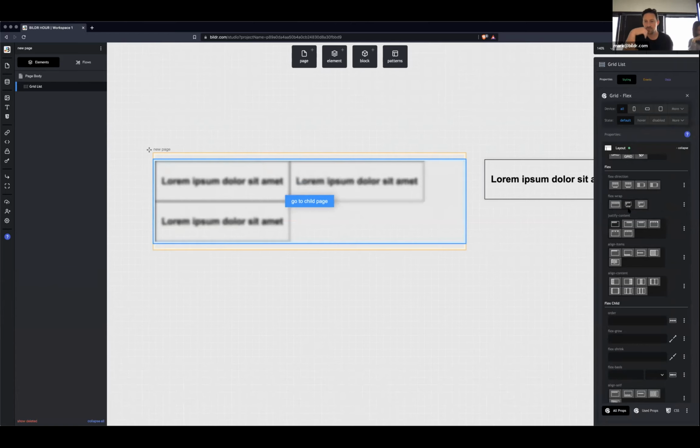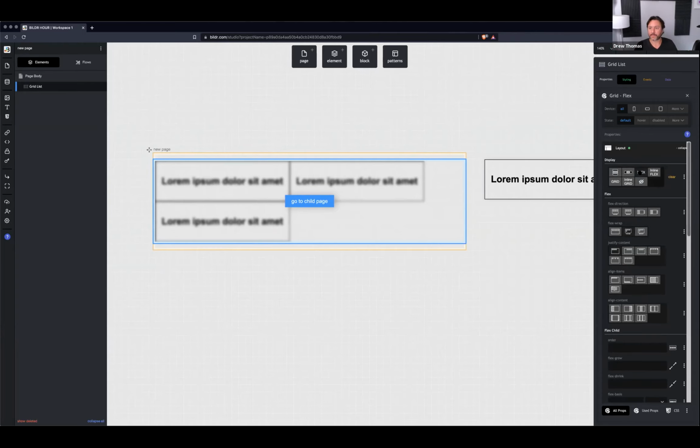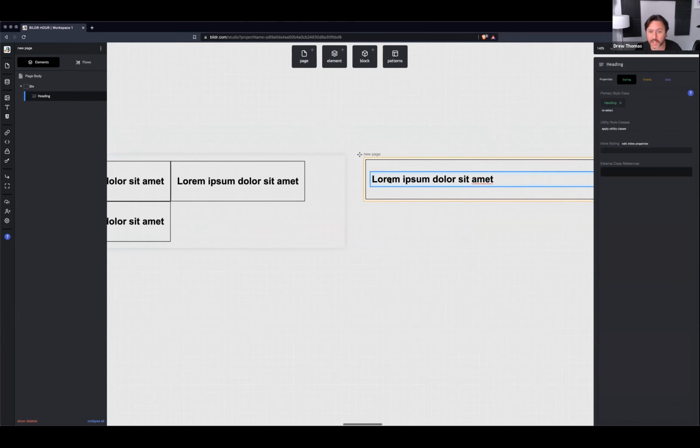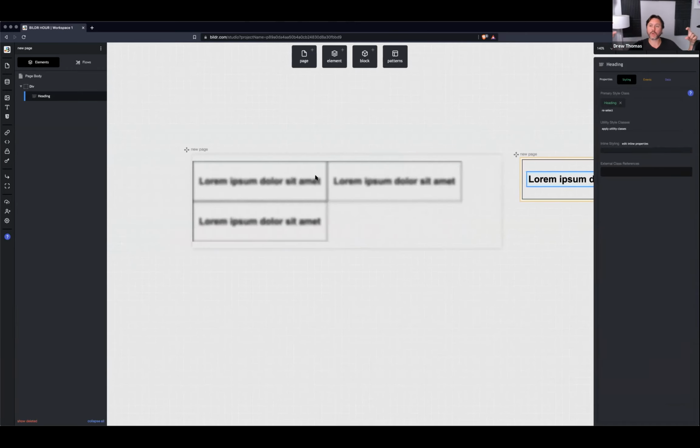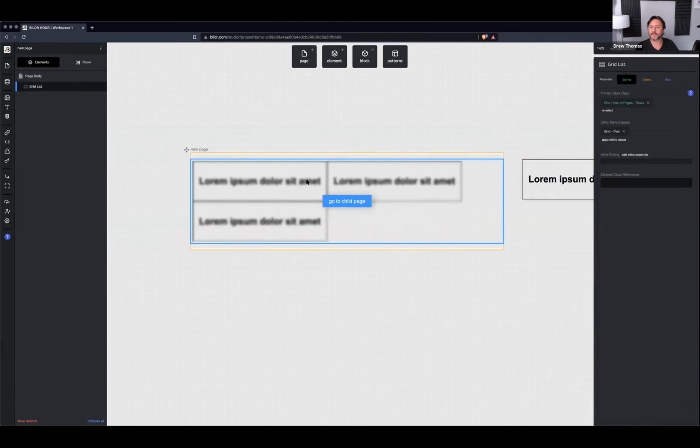Because there are 3 elements in the grid by default, Flex will put them all in the same line unless I tell Flex to wrap. Then it'll wrap to the next line. There's a bunch of properties in there, and it doesn't actually make sense to go through all of them because there are so many combinations. This is how you would build any layout essentially, so you kind of just have to Google when you get to these properties. But Flex is one way to quickly swap that out and have things lined side by side. You can think of each one of these pages as a block, and instead of taking up the whole width, now it'll let them be side by side.